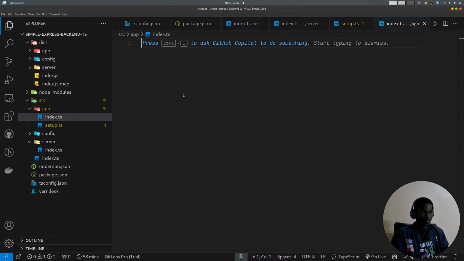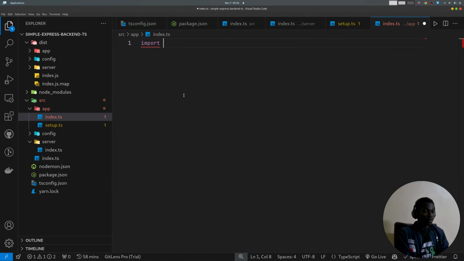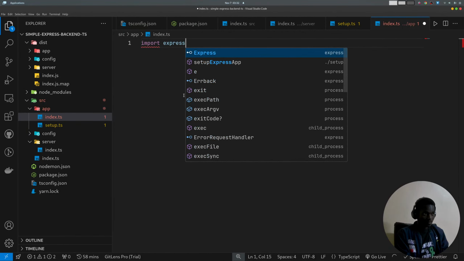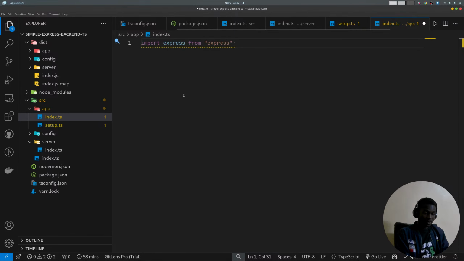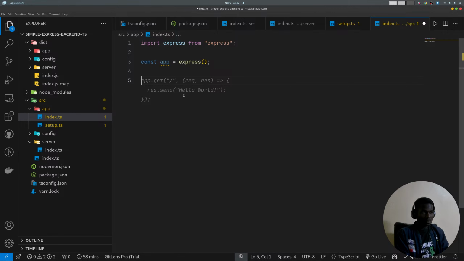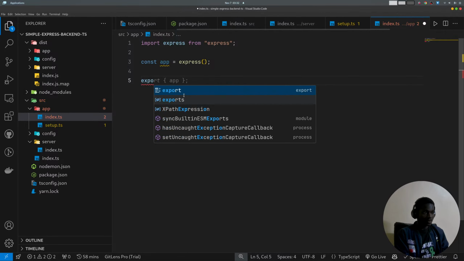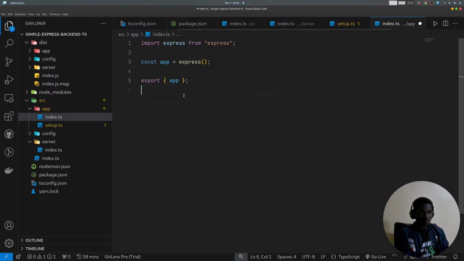In here we'll import express from Express, then create an Express app, then export app.